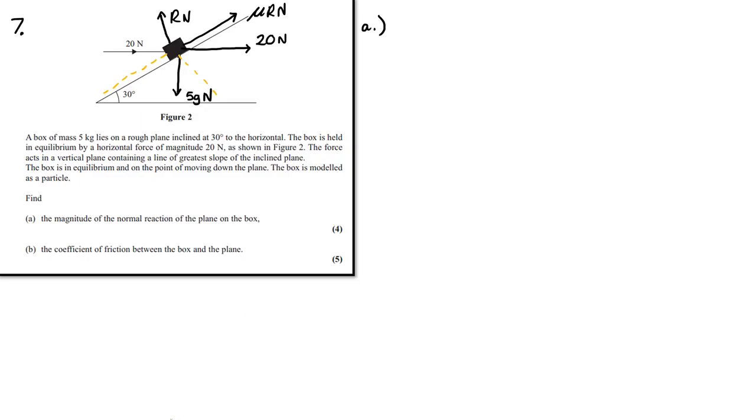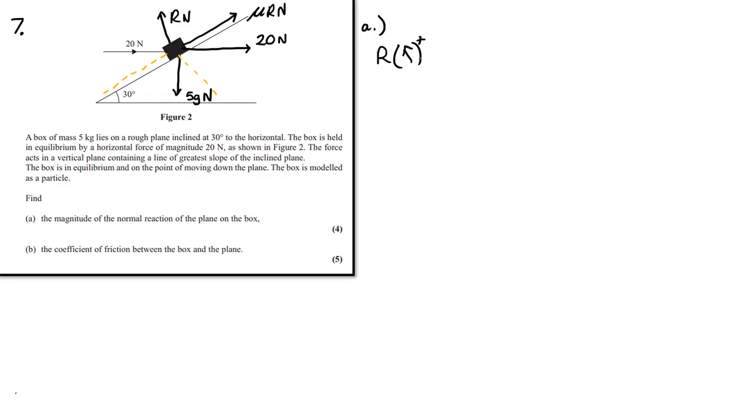So to do a problem like this, to find the magnitude of the normal reaction, we need to resolve forces. So you need to choose the direction that you're taking as positive here. Because we're looking to find R, that's what we're asked for in part A, I'm going to resolve going out of the plane. What I mean by that is going up towards R. So I'm resolving this way as positive.